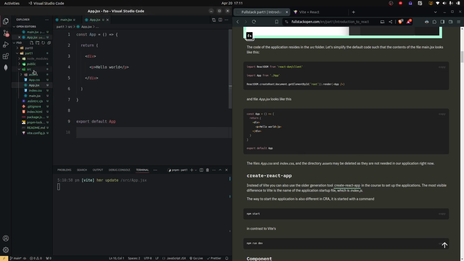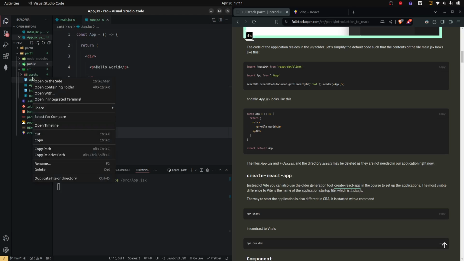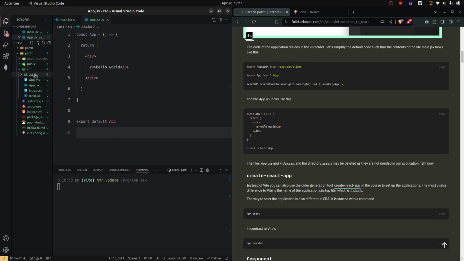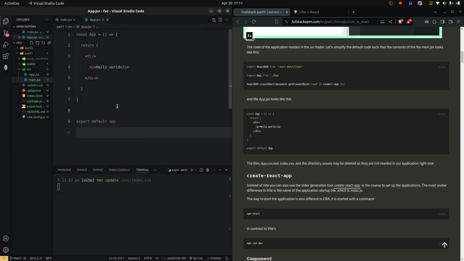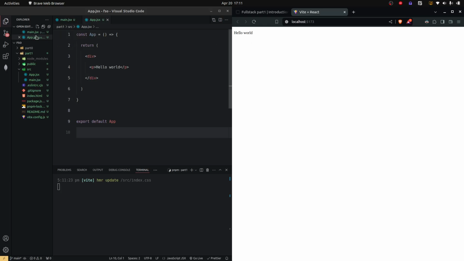Okay, so we go into here, delete assets, App.css and index.css. So now if we go in here, it's just hello world as implemented by this code here.